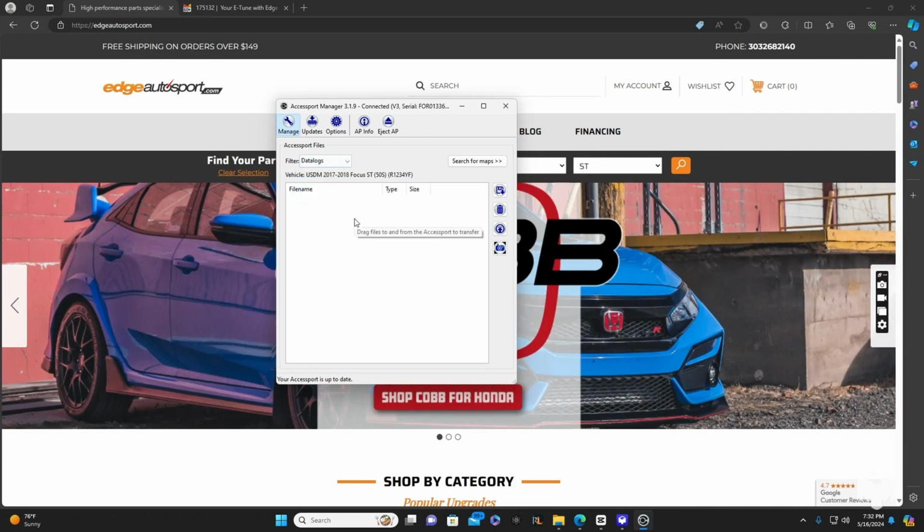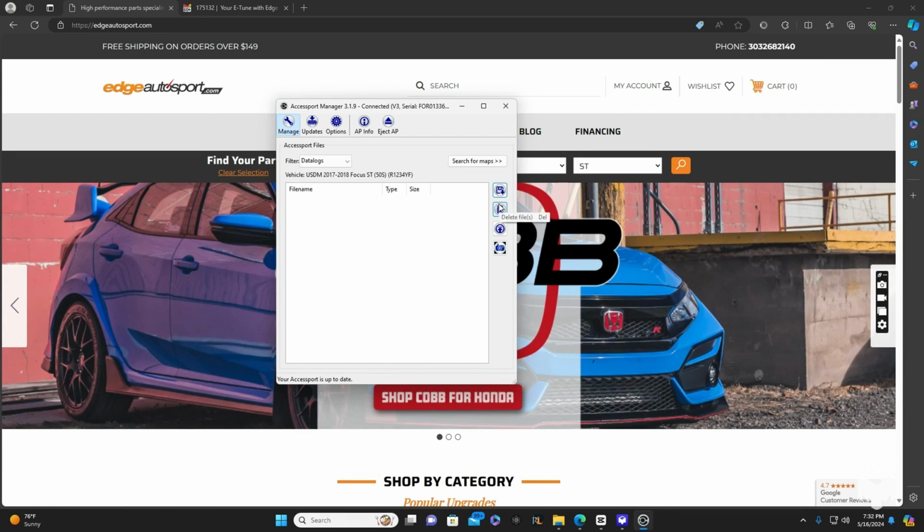And I don't have any files right now. I forgot to take a practice log, but the example still works. So you're gonna have your log right here. You're just gonna click your log, just like you would any file. So click it, and then you're going to click Save Selected Files to My Computer.